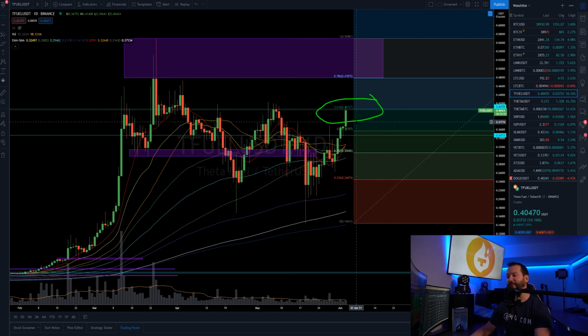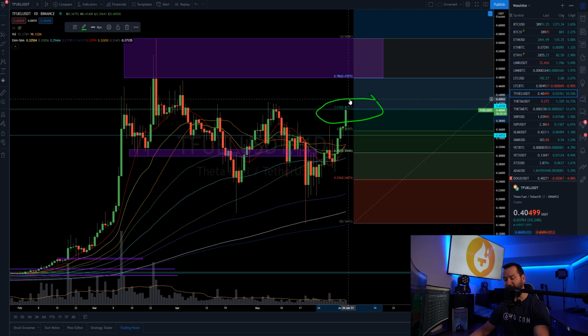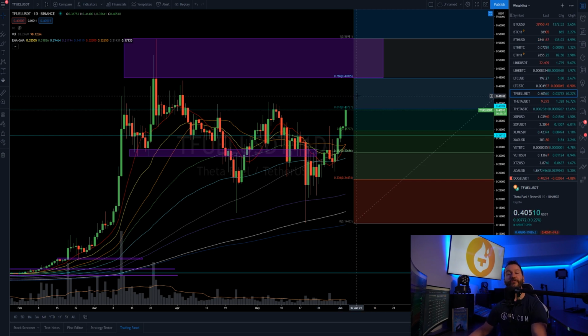But that is, for those of you that follow along with my TA, you know that I do pay very, very close attention to these levels, especially coming off the heels of a daily downtrend, as these areas can be used by market movers as a bull trap. They can very commonly be found as a kill zone. And so to see no major heavy selling coming in just yet is encouraging. But of course, you also know that I look for those daily candle body closures above these major areas before I get excited that there's not going to be a bull trap initiated. This daily candle right now has 6.5 hours remaining, but is looking quite strong so far.